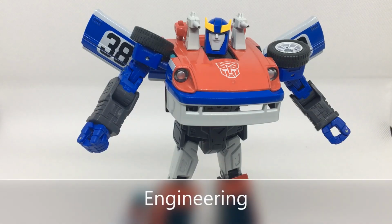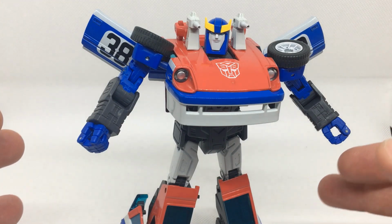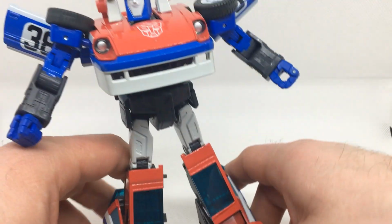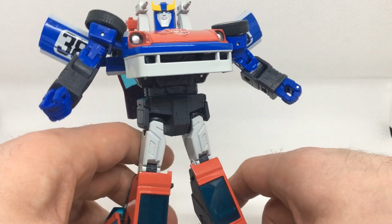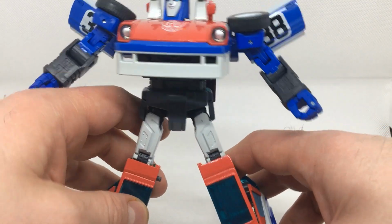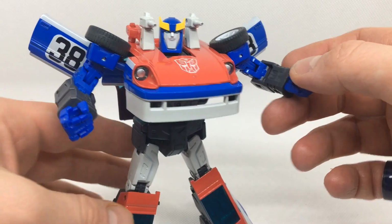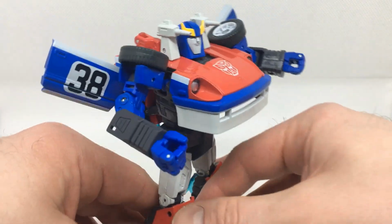Onto engineering, and it's great. So for me, this figure has the engineering that you'd expect from a masterpiece figure. It does the job of going from a great alt mode to a great bot mode and everything in between. It has masterpiece moments in terms of transformation, and it's just great. It's backed up by obviously solid plastic and great joints and those kind of things. So it's really good, really good.